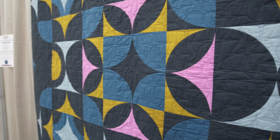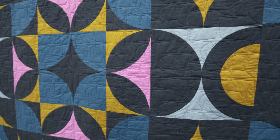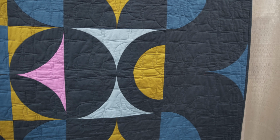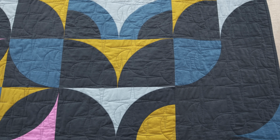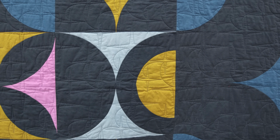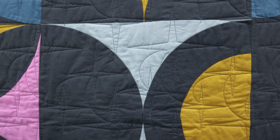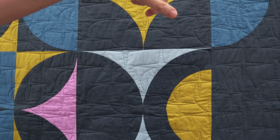This one reminds me of one of our previous ones. It's a bigger scale and the quilting is very different. But it does have that, especially at the edges. It looks like it's been turned and then maybe turned again. And you can just feel if somebody did one more turn on that kaleidoscope, what would happen? If you've ever done a kaleidoscope, you know that when you turn, a lot of times as it's becoming a new shape, it'll create almost this warped feeling, like it's twisting into something else. And to me, that's what that edge looks like. Like it's twisting into the next geometric form. I love that. That's so great.